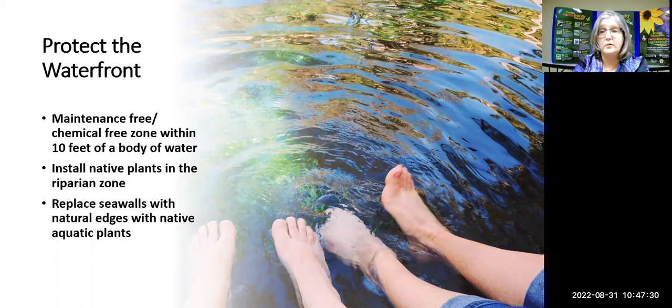If you don't live on the water, first of all, everyone in Florida lives on the water because I just mentioned that aquifer. We're all on top of the water. But if you don't live near or on a surface body of water here in Florida, when you fly out of the Tampa airport and you look down, what do you see? I'm not even talking about the bay, but everything else, water, water, water, water, water, water, water.